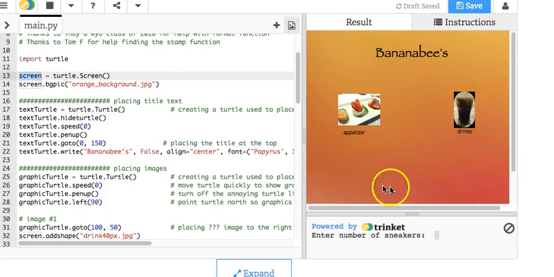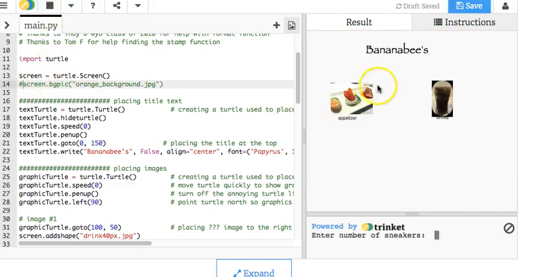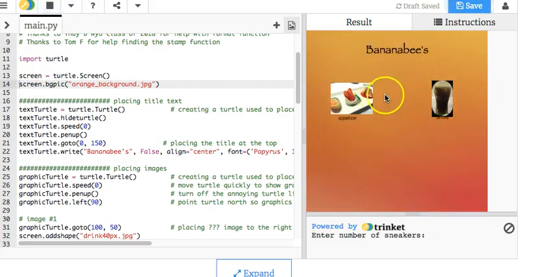Think of this rectangular area right now where I'm waving my mouse as the screen. You can optionally put in a background graphic. If I had that commented out and clicked run, notice it won't have the background graphic. The orange background.jpg isn't there any longer. So I bring that back into action, re-execute the program, and you see that that graphic is there.